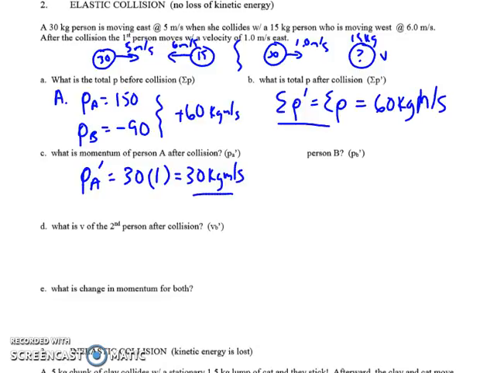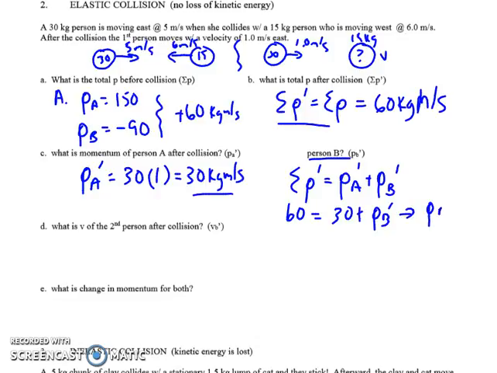Okay, so what's going to be the momentum of person B? Again, we can't do mv because we don't know the v prime, but we can use momentum. So we know that sigma p prime total equals pa prime plus pb prime. Like in the very beginning, we took the two momenta and added them up to get the overall. Now we're going to use the overall, knowing it's 60, has to equal one of them, 30, plus the other. So it makes sense that pb prime is 30 kilogram meters per second.